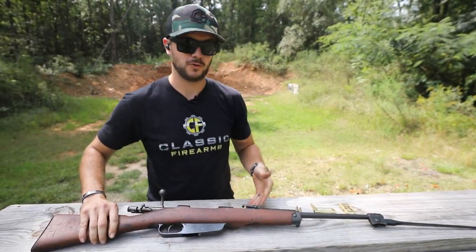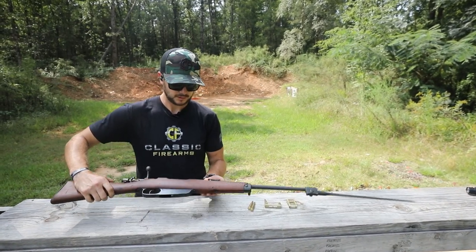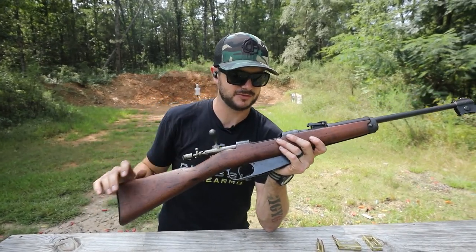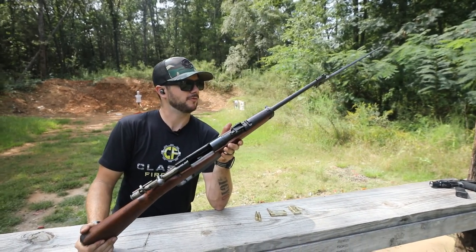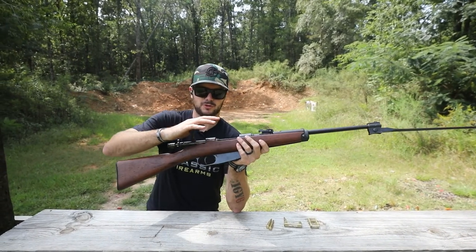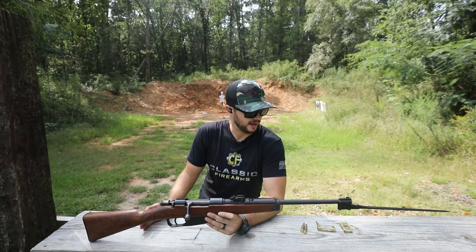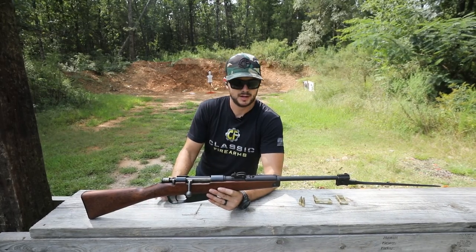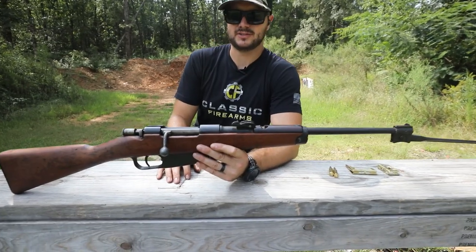If you're wanting to unload it instead of having to chamber each round one at a time, you're good just hitting that button and throwing it out. Cleaning this guy up some probably wouldn't be a bad idea — it might be a little bit smoother to operate. But overall, a heck of a lot of fun, and such cool rifles. This is the Cavalry model, which came out just a few years later than the introduction of the 1891 — I think it was 1893 that the Cavalry model came out — and that is just pretty neat stuff.